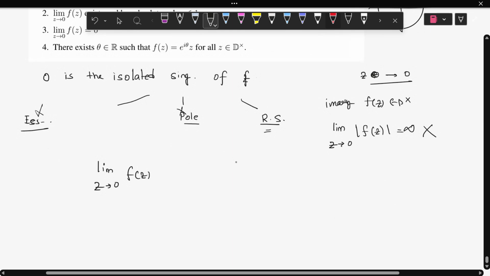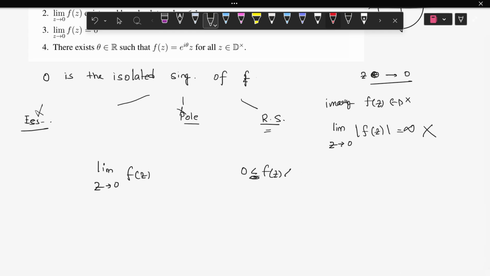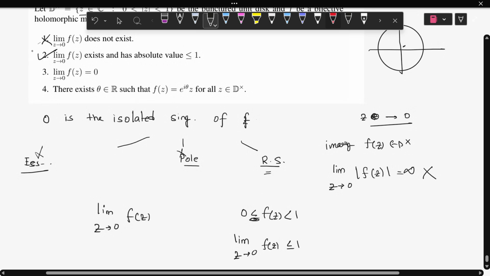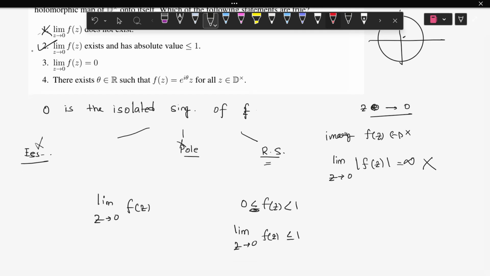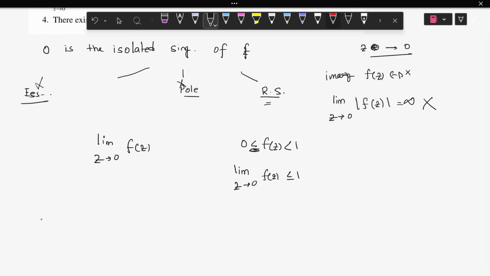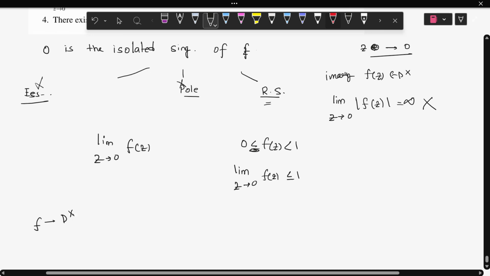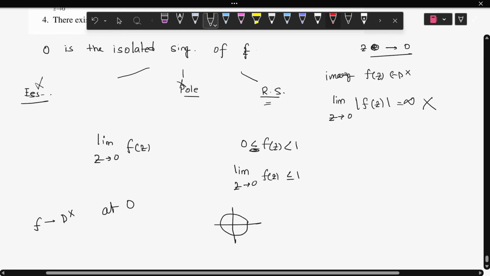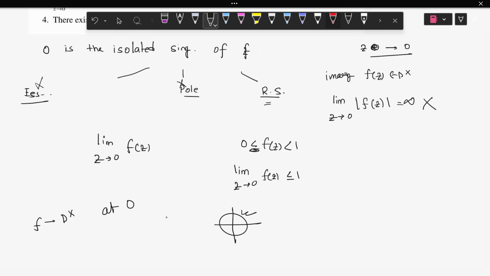Now note that on this unit disk 0 strictly less than |f(z)| strictly less than 1. So अगर मैं limit ले लूंगा, limit z tends to 0, f(z) का value तो less or equal to 1 आएगा. So option 2 is true. So f का अगर removable singularity होता है at the point 0, so I can say that f can be extended holomorphically to a function f on D. मतलब f is holomorphic on D^x and has a removable singularity at 0. सर्कल f को हम एक holomorphic function में extend कर सकते हैं, क्योंकि कोई भी point में अगर removable singularity होता है तो उसे हम holomorphic function में extend कर सकते हैं.